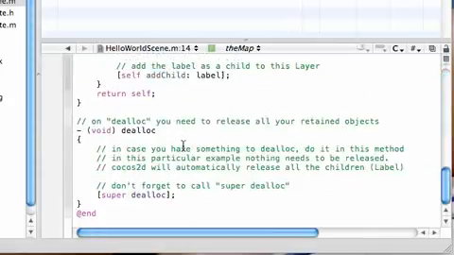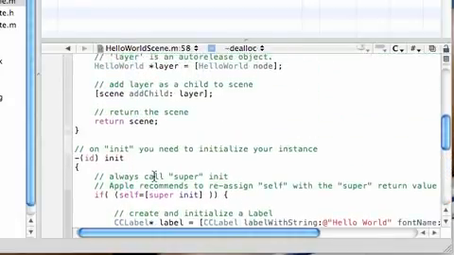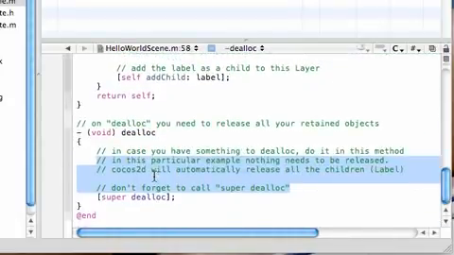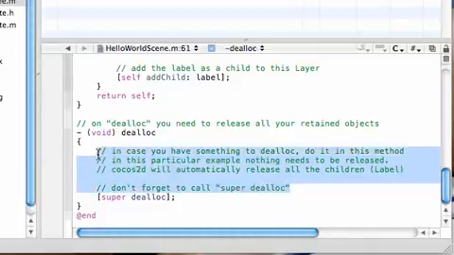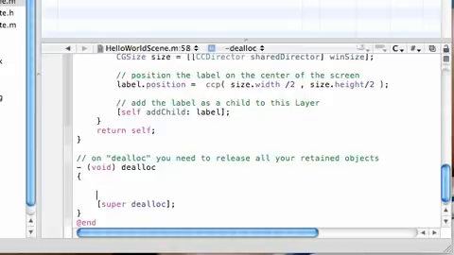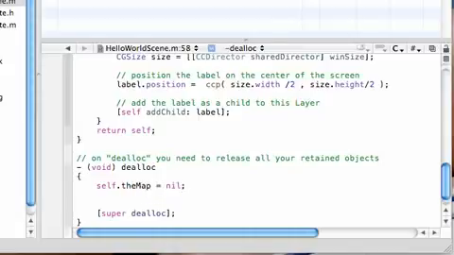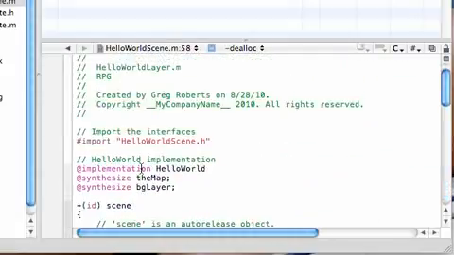Alright, now let me go down to dealloc, and look how many comments are in this file. Can you believe it? I don't need every single line commented. And look at this, four comments for one line. It's unbelievable. I know what dealloc is. Alright, so now let's go ahead and set self.map equal to nil, and also self.BGLayer equal to nil. Of course, this is stuff that we should know from before.